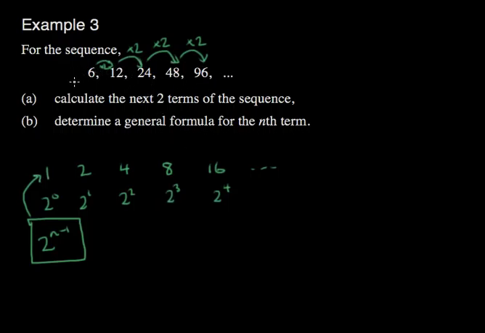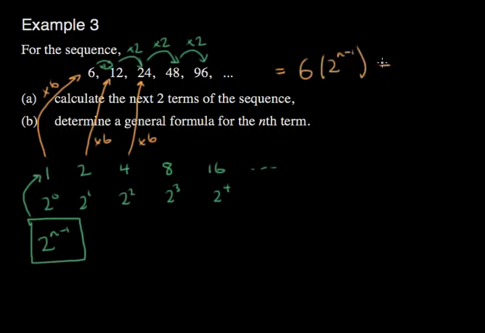But what about the numbers I've got here? Well, that means that I've just looked at each one of these terms that I've got in this sequence, and I've multiplied every one of them by 6. So this is multiplied by 6. This is multiplied by 6. This is multiplied by 6. And so on. So it's just 6 of these. And that has to be written like this. It's 6 lots of 2 to the n minus 1.